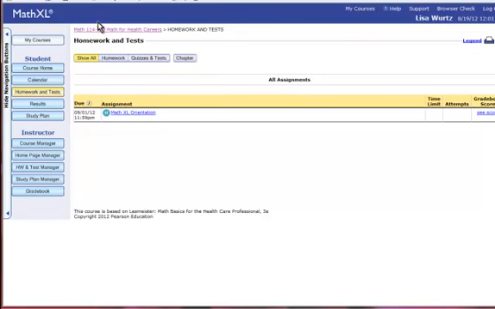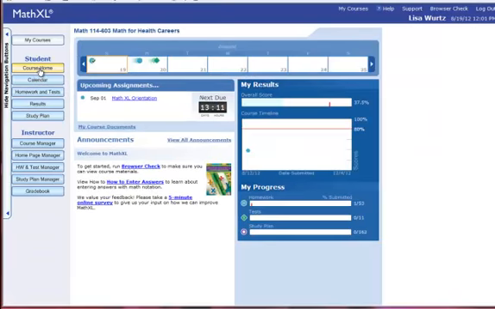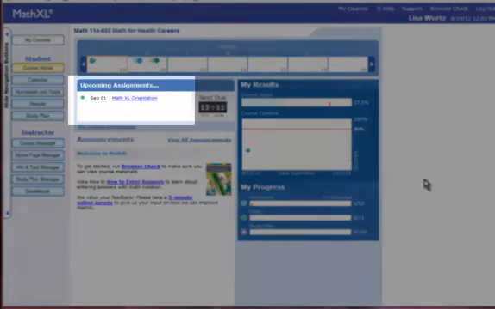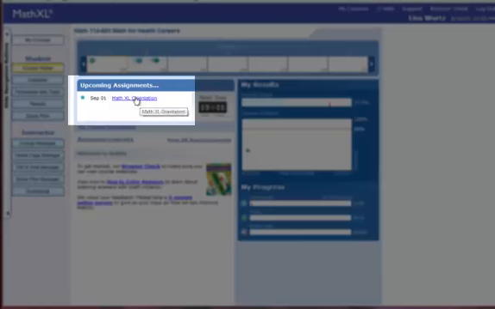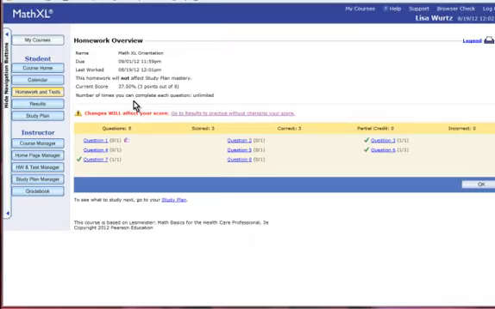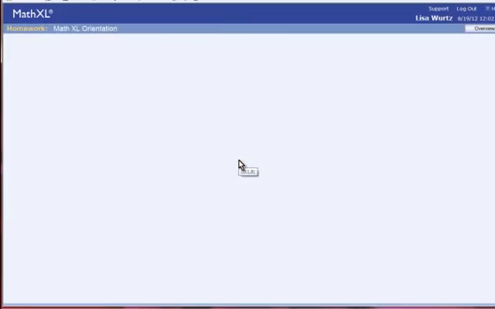Now, let's go back to the course homepage, and another way to get to the different homework assignments is you can go into upcoming assignments and you see a link to that same homework assignment, or you can go up to your blue circle for what's available, and again you see that same link for that homework assignment. Let's use the direct link under upcoming assignments to go back to our MathXL orientation homework. And let's just pick a question link for one that we haven't done.